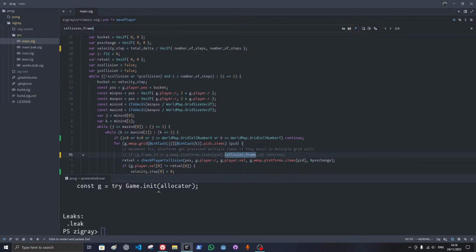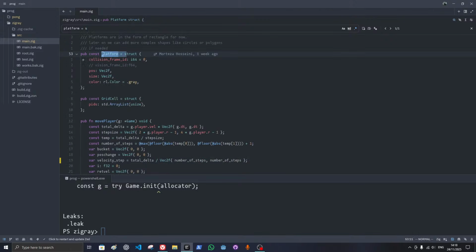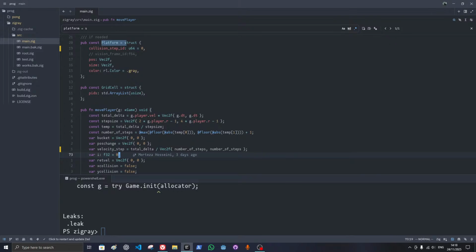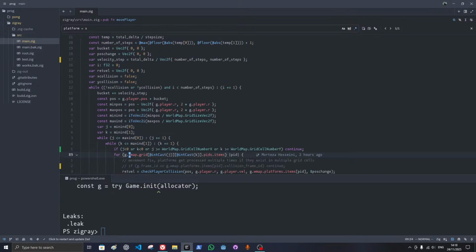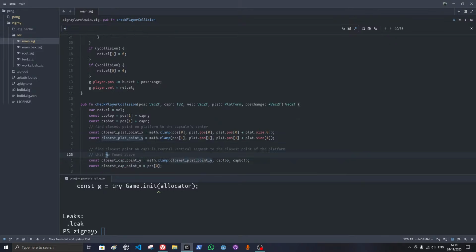Okay, let's go to the platform definition. Here, collision step, and then this one. Then we go to world map.